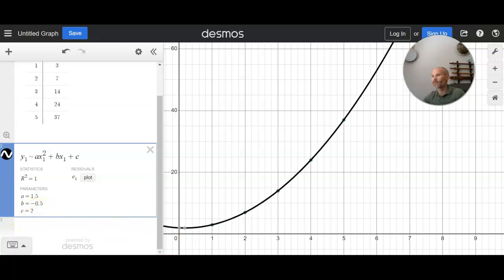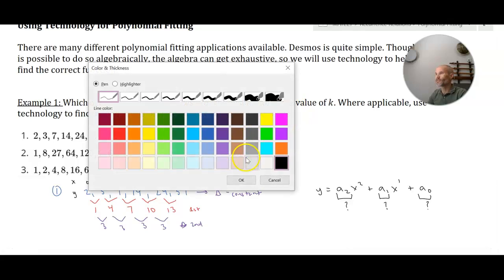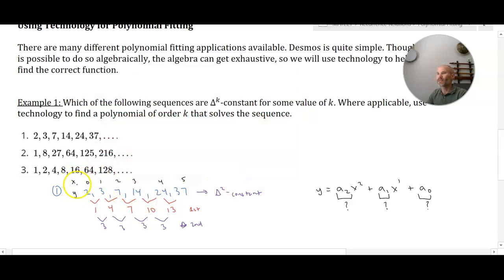So let's come back over here. And what we've just found, and we can call the terms of the sequence whatever we want. We'll just say x, these are y values. So we would have y equals 1.5 x squared minus 0.5x plus 2.